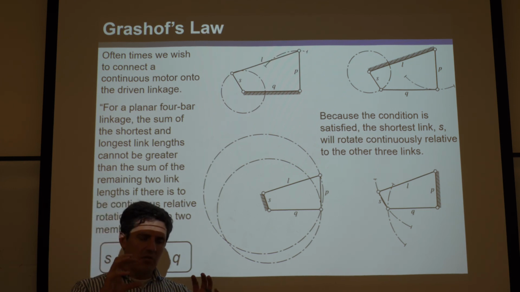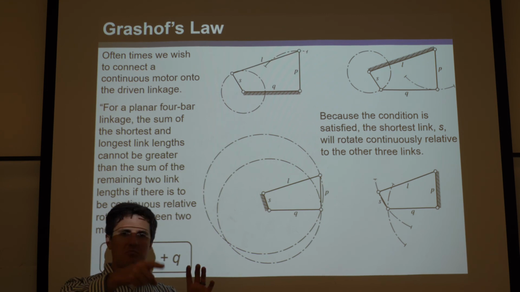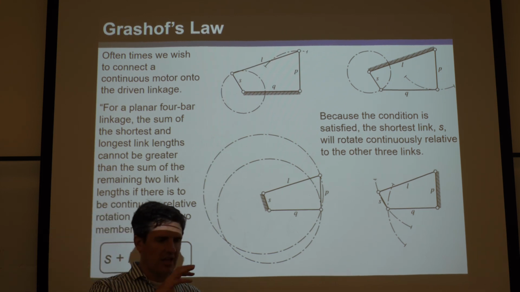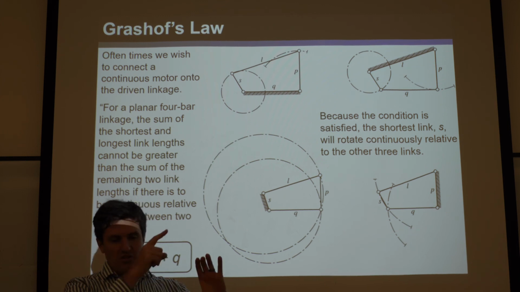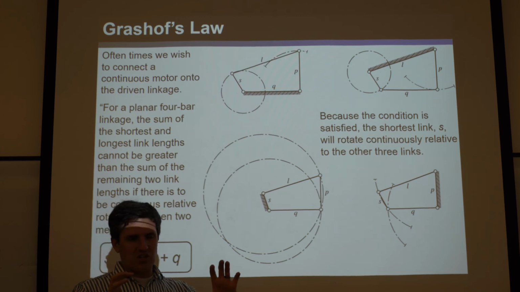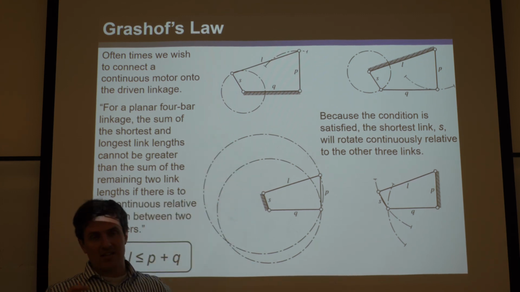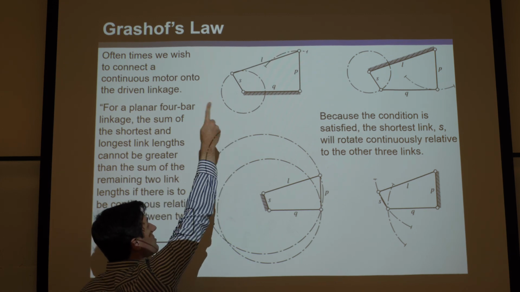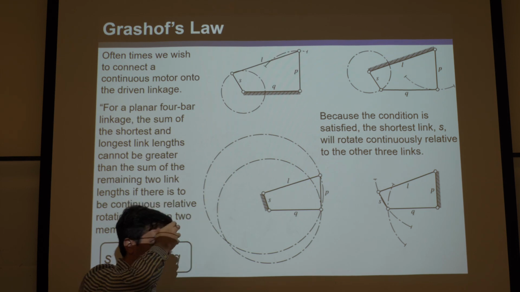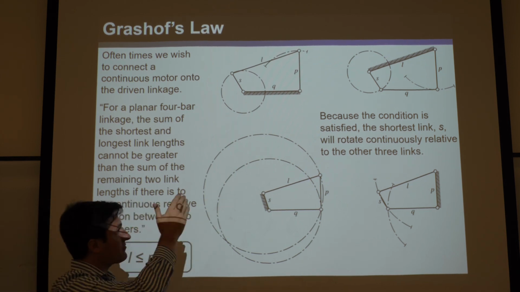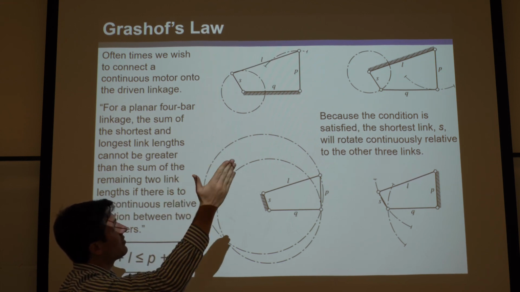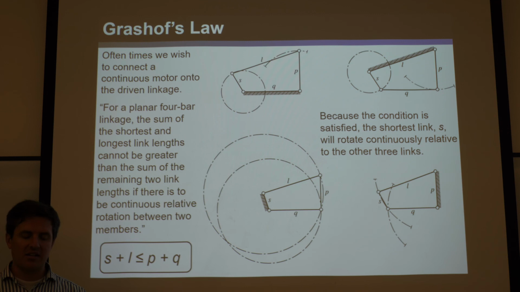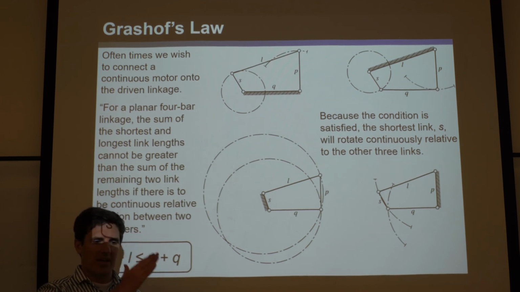So one fix to that is, what you want to do with a motor is just keep it going the same speed, the same direction continuously forever, right? Because that's low forces on the motor, it lasts a lot longer than rocking the motor back and forth. Motors just like to go in one continuous direction. So one trick is, if you attach a motor onto a 4-bar or many other kinds of mechanisms, you can have the motor continuously rotate like this. This S link can just continuously rotate, but the output link, the follower link, will just rock back and forth, accelerating and decelerating. So that's what a lot of people use mechanisms for, to allow a motor to keep doing continuous motion, but rock back and forth.